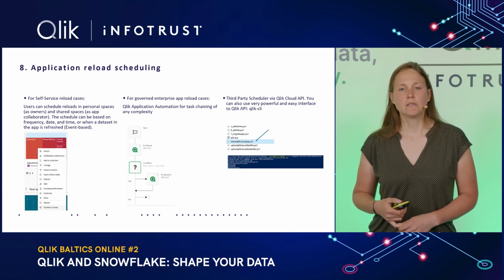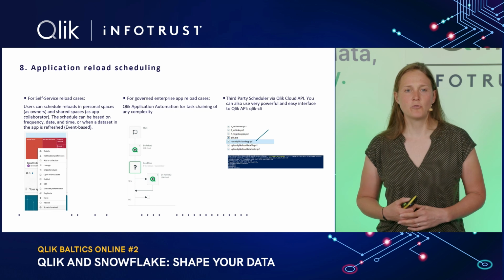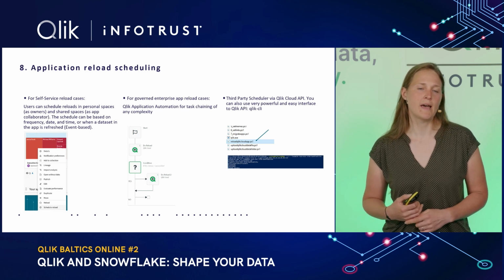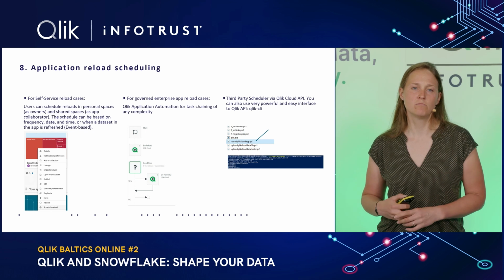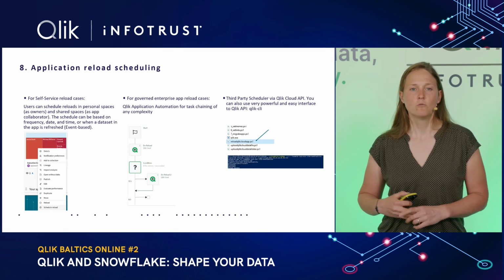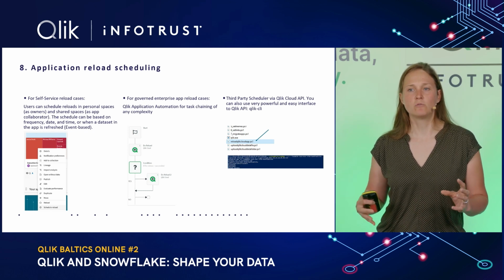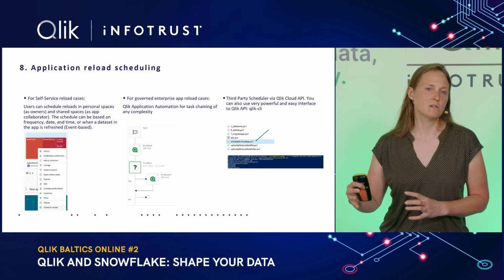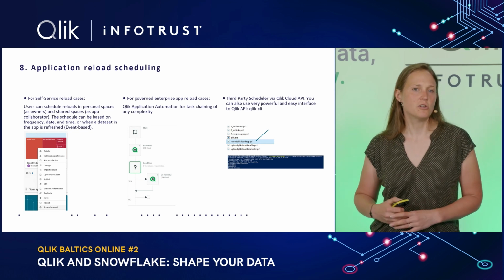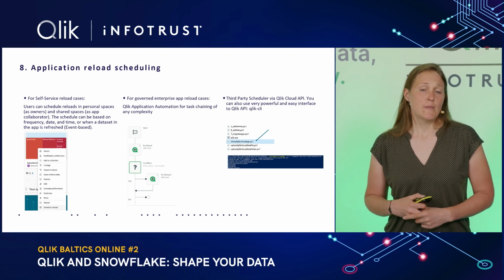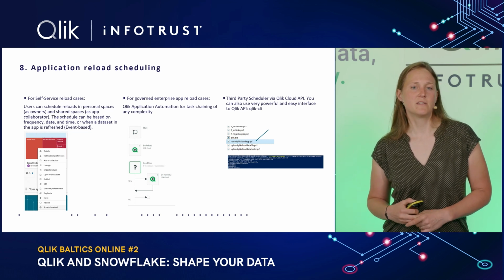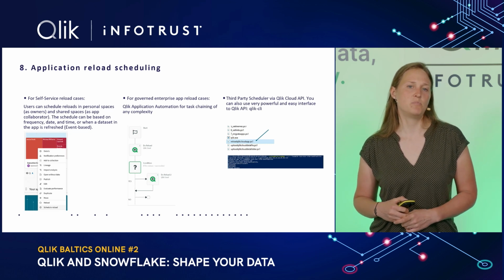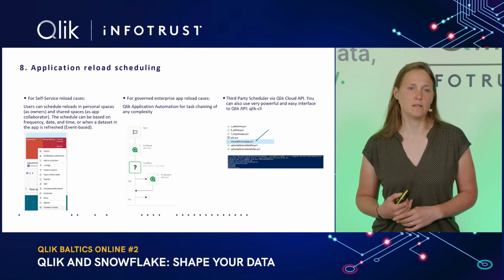And the last one, in some quite rare cases, your company might have a standard external, let's say, orchestrator, which takes care of which tasks, which element has to be triggered at what time. In that case, it's also possible to use this kind of third-party scheduler via Qlik Cloud APIs. So, again, this is not a limitation here.